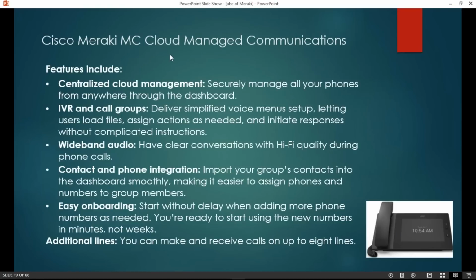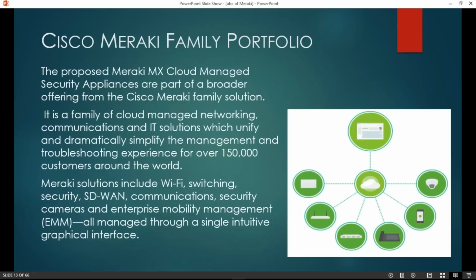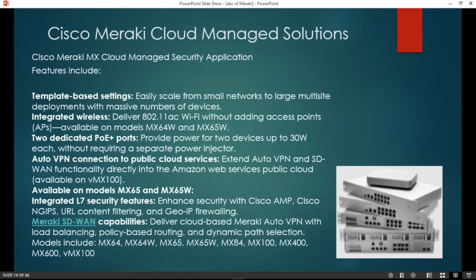Okay, so this is the Meraki product portfolio. Obviously, if you want to know more about a certain product, you can go to the Meraki website. There you can check the data sheet related to MX64 or MX64W.